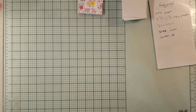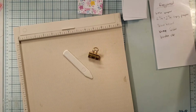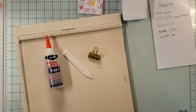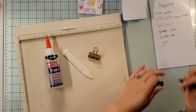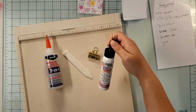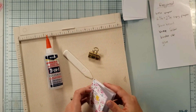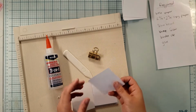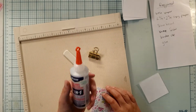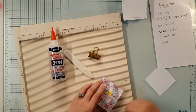You're going to need your scoreboard, your bone folder, a binder clip, and your glue. Now, it doesn't necessarily have to be this kind of glue, but I did find that it worked well for this project. I don't think your art glitter glue will work for this project very well, because what you want to happen is that you can tear off these papers and then use them. I think you'd be able to tear it off, but it'd be a little bit harder. This is compared to hot glue, but cold hot glue. So it allows you to tear off the top page.